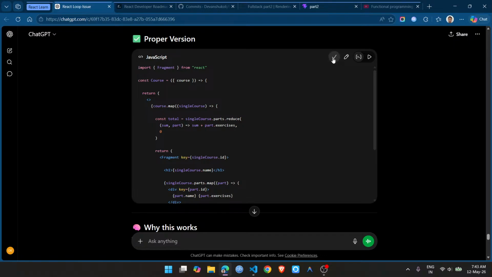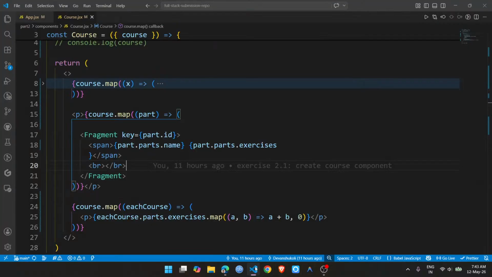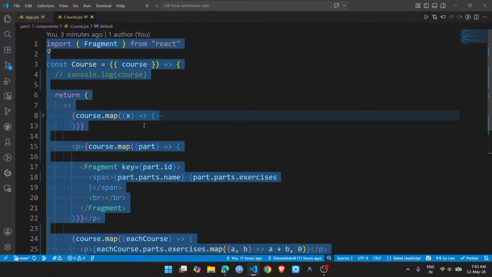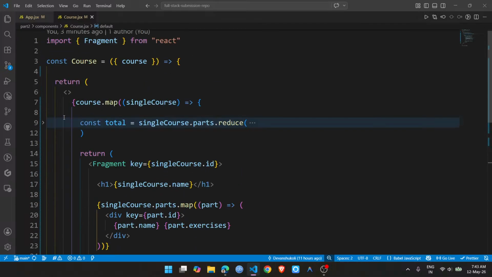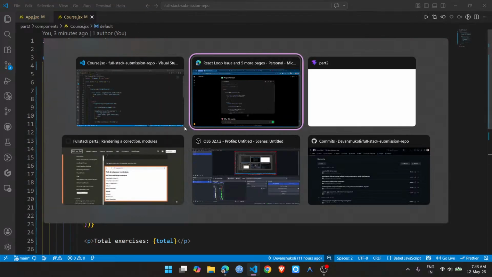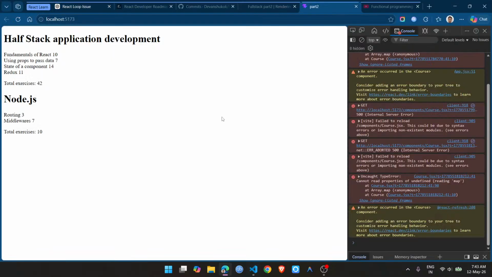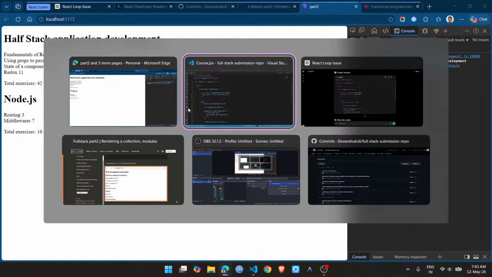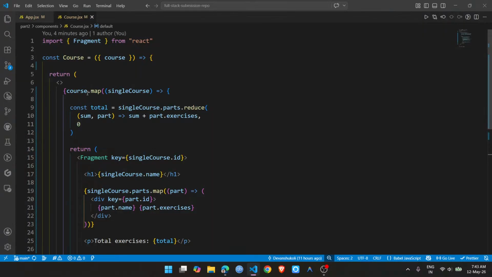Let me copy and paste it. So it has given me a full breakdown. I have a course.map, and inside that I have a single course.